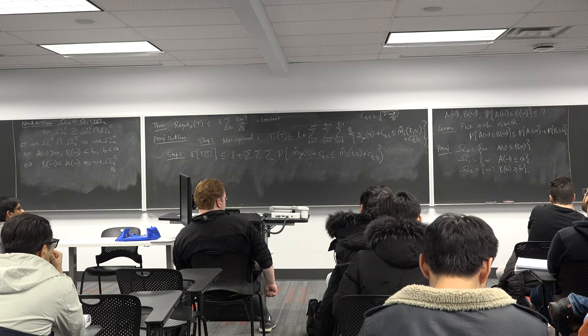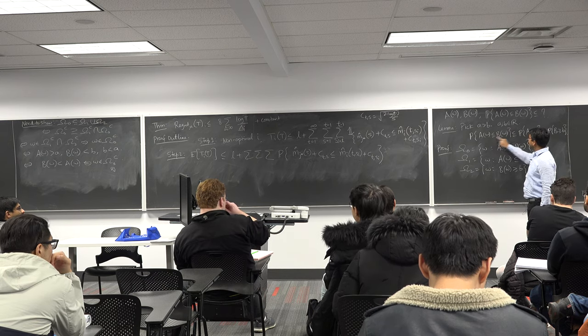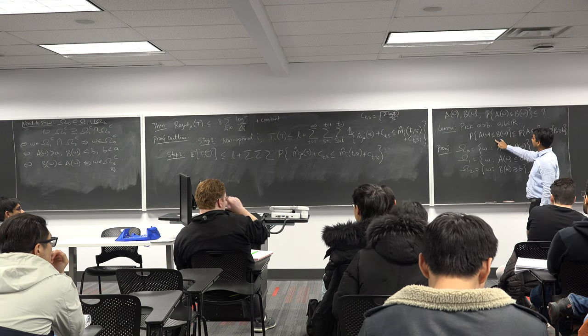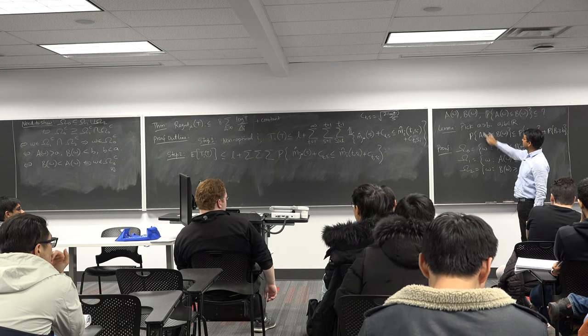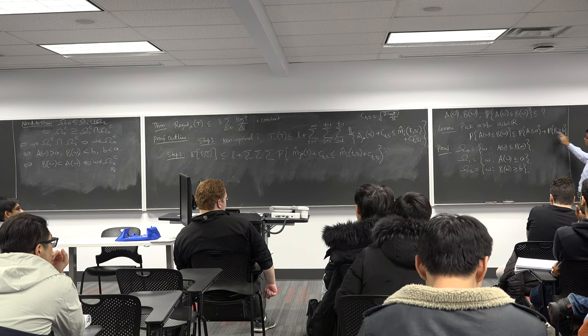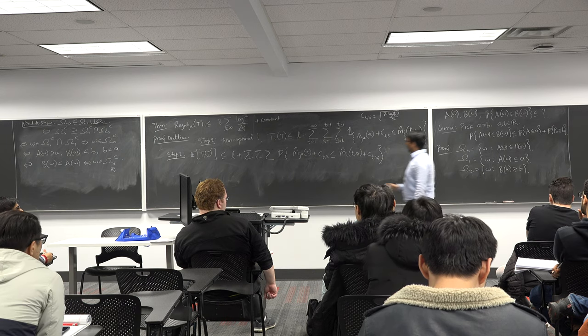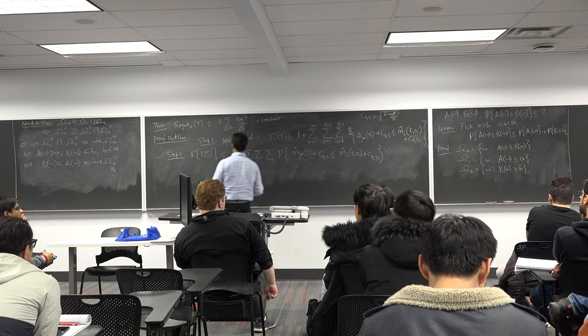Then I hit a roadblock. How do I estimate this probability? And then you realize that, if I have to estimate this probability, I have to find an upper bound on this probability. So the way to do it is pick a greater than b, and then I can just compute probability of A less than or equal to a, probability of B greater than or equal to b, and I'm going to be done. I just have to add it up. Okay, so let's try to do this.